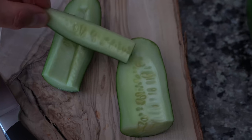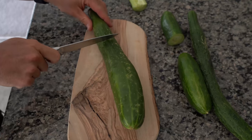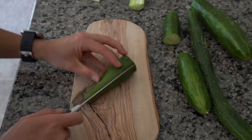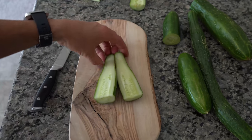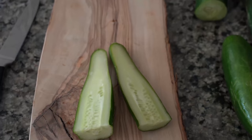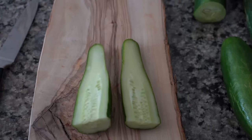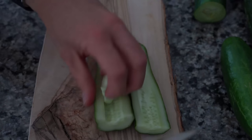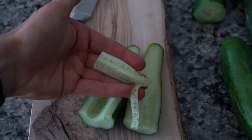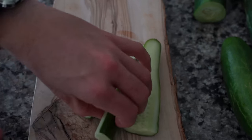I want you to hear just how crunchy the Beit Alpha is. It's like eating a Dorito, except it's a whole lot healthier. Now we're going to cut into this monster China Jade — this is off of my older plant that I planted way back in April. That older plant was kind of off by itself because my other Beit Alpha died back and my new plantings were pretty far away on the opposite side of the garden. This one is completely seedless — this whole seed cavity right here does not have anything in it. There's no seeds in there at all. It is completely hollow.